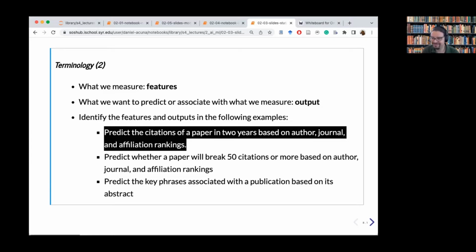Features are the past values of citations. Okay, the past citations. Yeah, I mean the values or the data we have. Okay. Now, if you look at the very constrained description of the problem, we are not really using the past citations to make predictions.